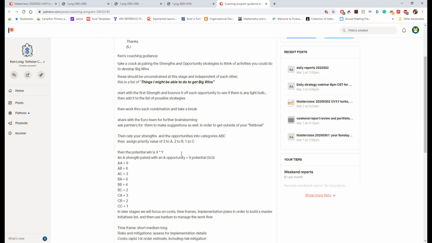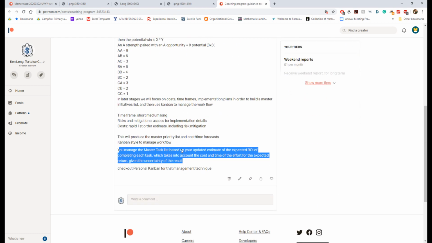So this is the guidance for coaching program people about how to go through that SWOT analysis to come up with your personalized list of what you should do next. And you have your accountability teams and partners to work with to help add a little bit of reality checks and critical thinking and mutual support and a learning environment that's safe to work on these things. So let's get that done. Okay.